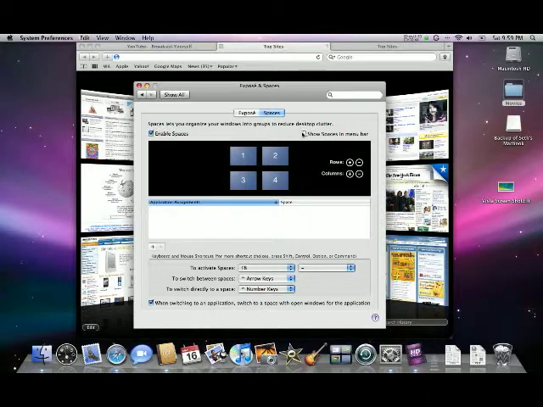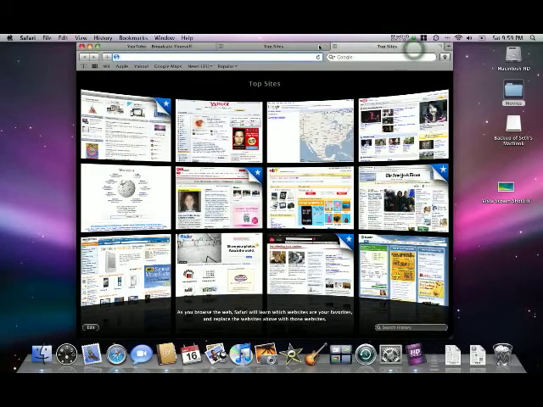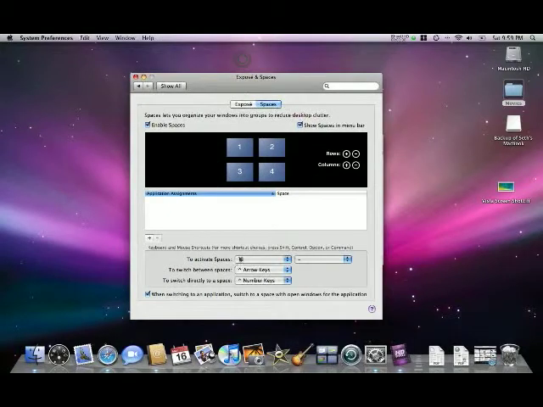I like to click Show Spaces in Menu Bar. The menu bar is up here, and that's what's called Menu Extras. So you can click on that, and you can go to specific spaces or open this window with Spaces Preferences. Now, when you get a Mac home, you'll notice that Apple has loaded up a bunch of different icons onto the dock. One of them is Spaces. So you can get to Spaces by just clicking that.